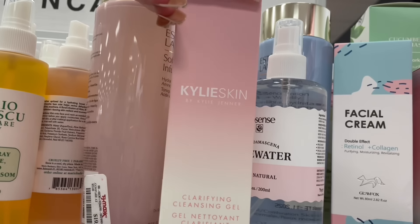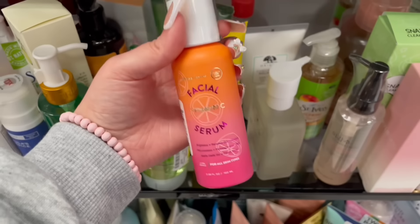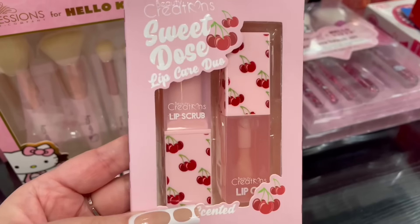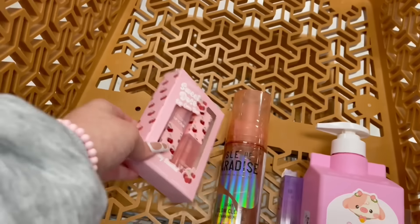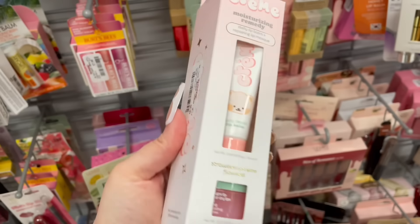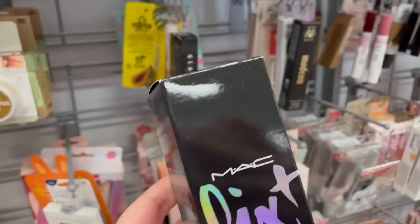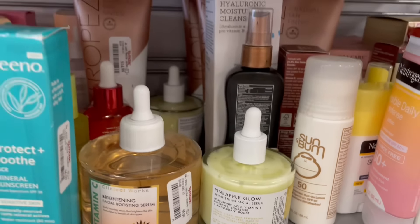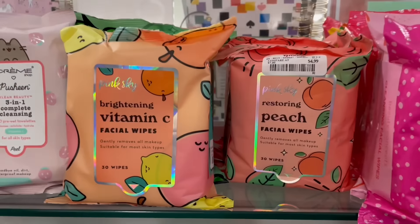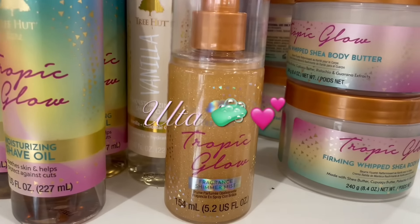We also see a vitamin C facial cream — vitamin C is really good for you! And the Truly Cherry Jelly going for $10. How cute are these cherry lip oils — I put them in my basket but didn't end up getting them. I'm so happy I found this MAC Fix Plus for $17. I kind of regret not getting this pineapple glow face thing — maybe next time. And there's also some Pusheen items — note my nail came off, busted and crusted!